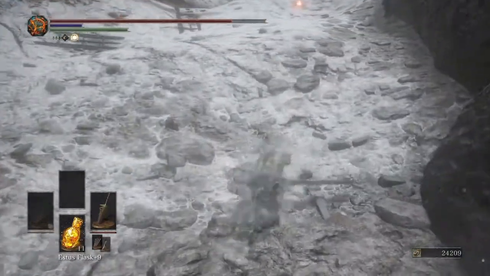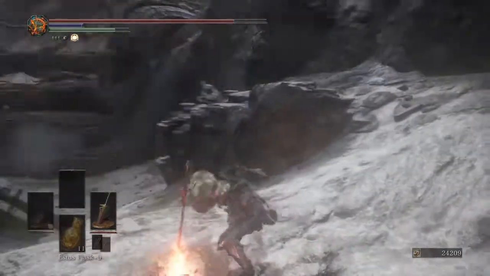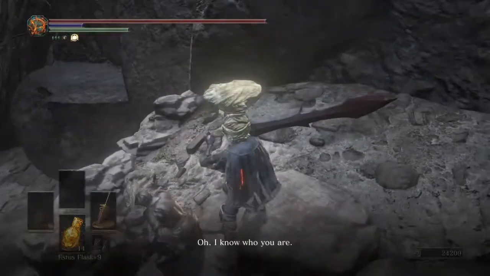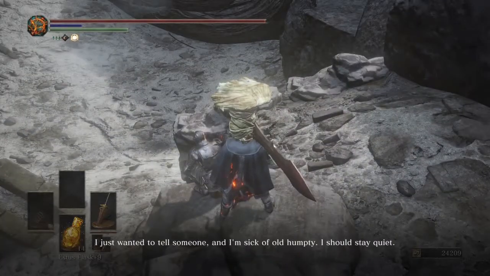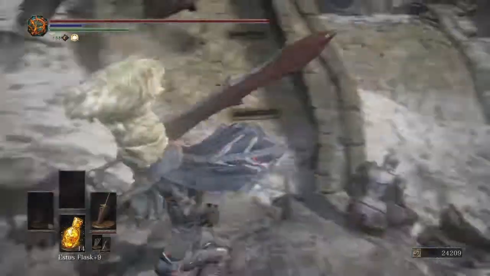And since we left and came back, Lap is now at this bonfire. Oh, quick, mangled remnant. Actually, make sure you exhaust all of his dialogue. He tells us about a treasure in the upcoming area.